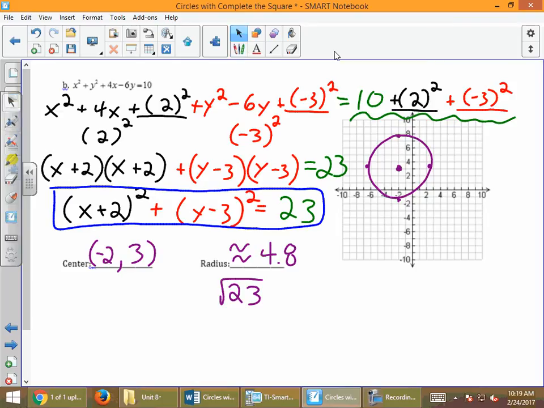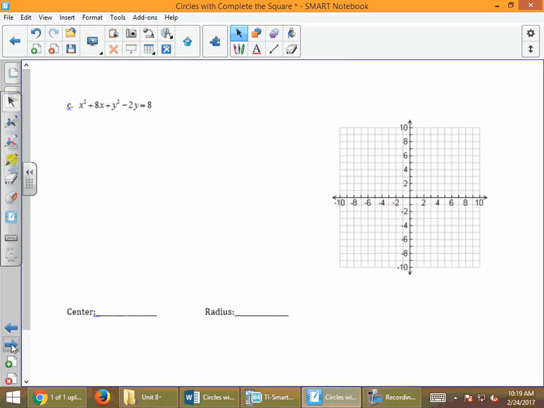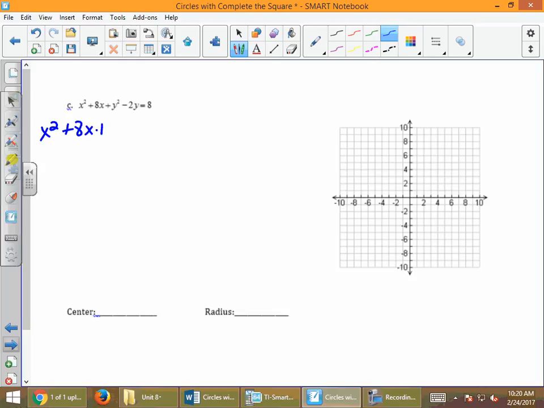All right, go ahead. On the back, if you look at the next example, do you notice how all your x's are grouped together? Are all your y's grouped together? And is that number already moved over for you? Yeah, when this happens and everything's already in order for you, you just rewrite everything but just write it with your blanks. So we're going to write this one as x squared plus 8x plus your blank.